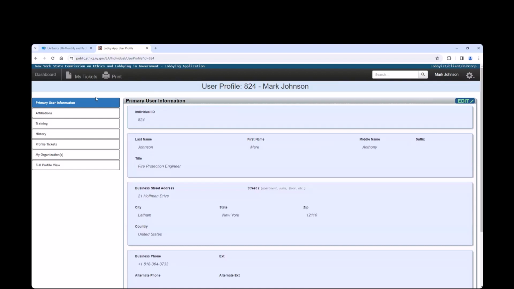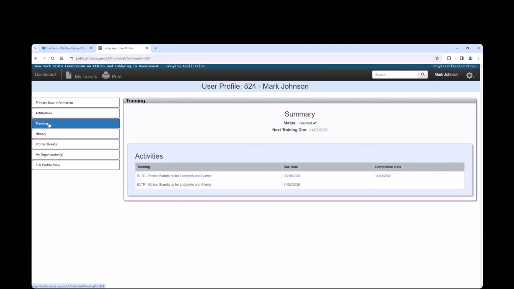These little tabs on the left-hand side in your individual profile, you can actually click on the training tab, and it will give your status of your training. So in this case, this individual took this November of last year, and it actually will give you your next due date for when it's due next.